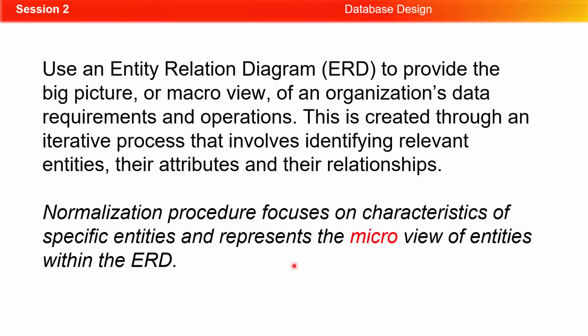The use of an entity relationship diagram, or ERD, will provide the big picture, or that macro view, of the enterprise data and the enterprise operation. This is created through an iterative process and involves identifying all of the relevant entities and their attributes and also their relationships. Normalization is a procedure that focuses on the characteristics of specific entities and represents the micro view of those entities within the ERD, or entity relationship diagram.